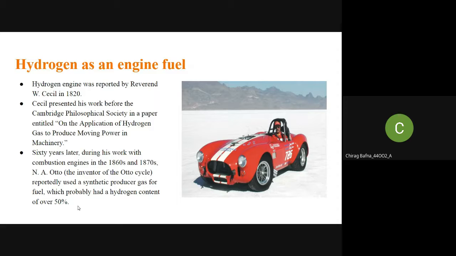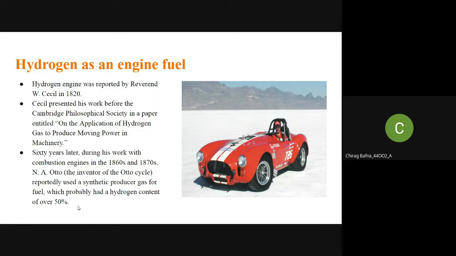This picture indicates the engine fuel. As I mentioned earlier, hydrogen is used as an engine fuel. Here is the history of the engine fuel. The small number of vehicles using hydrogen internal combustion engines makes it difficult to explain how to repair them. Therefore, this section does not serve as a repair manual but as an outline describing the operation of a hydrogen engine and its components. In general, getting an IC engine to run on hydrogen is not difficult. Getting an internal combustion engine to run well, however, is more of a challenge.